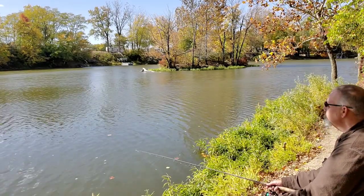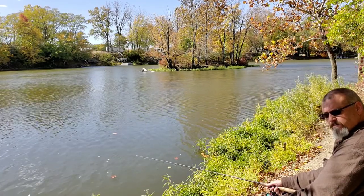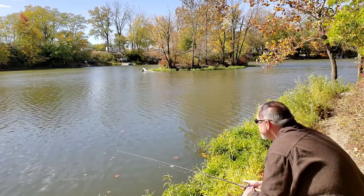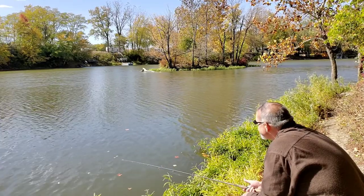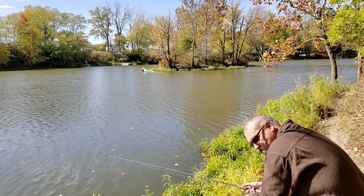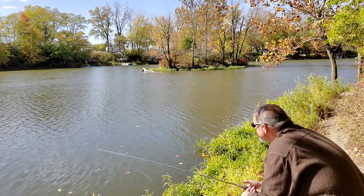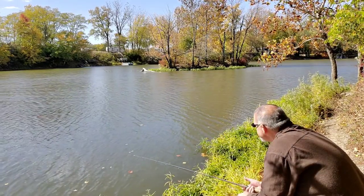Now that I think about it, did I hear somebody laughing at me? Was one of you laughing at me when I did that little pole deal? You've never done something stupid? Mistakes happen. I'm glad I didn't come untangled and just lose it. Would have to push the one that's laughing at me in the water and say, you go get it.